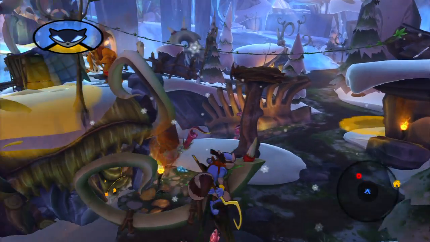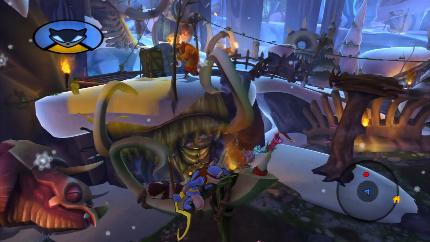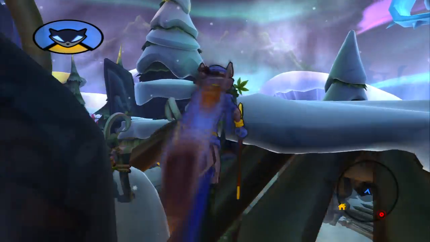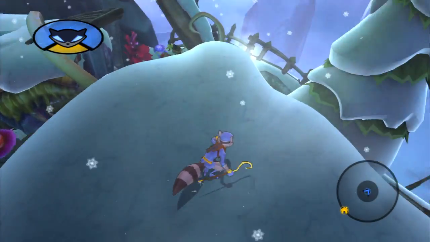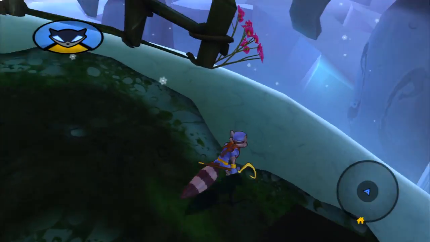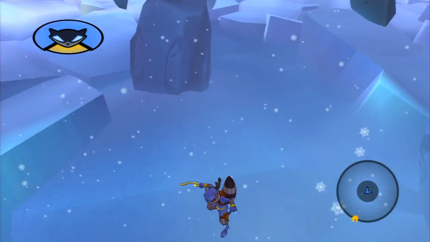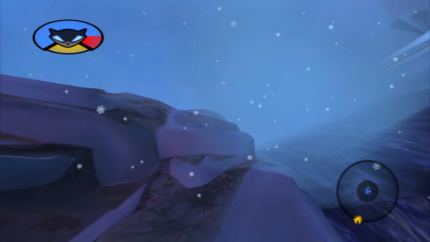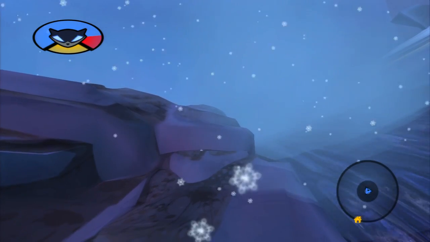So the two other things that I wanted to show you are the two things that we told you not to do, and one is forever falling. So we're gonna try and find a giant ledge like over here, and we're just gonna lose health. So go ahead and do that. And forever falling.